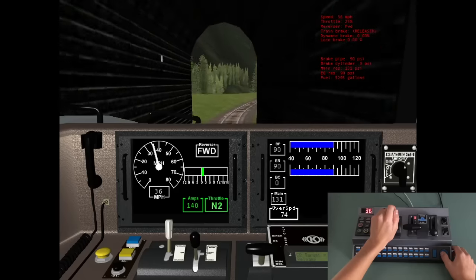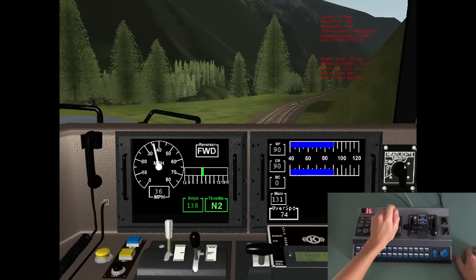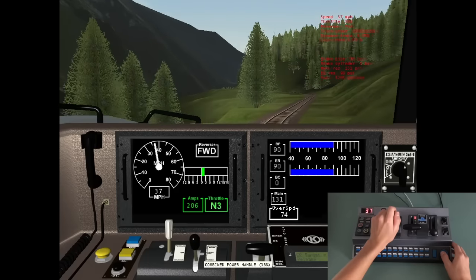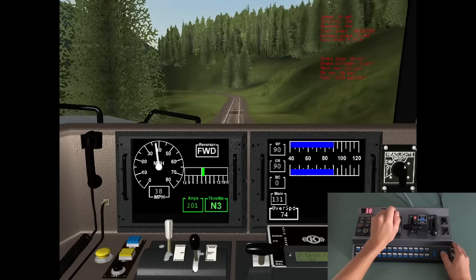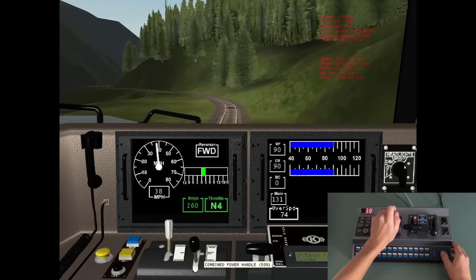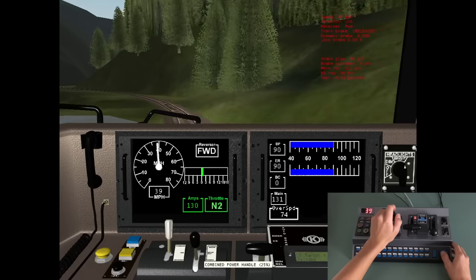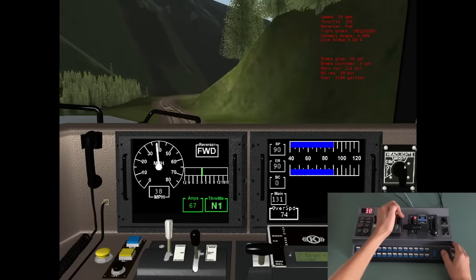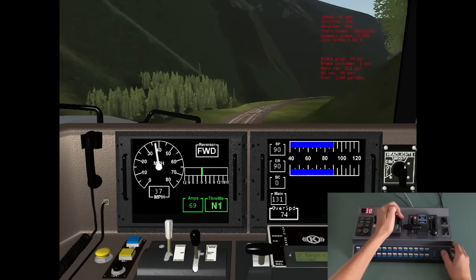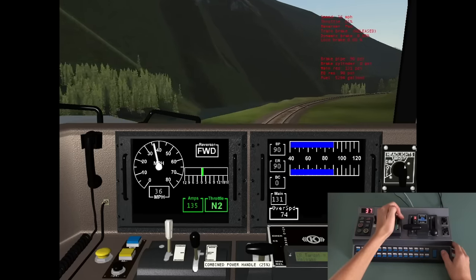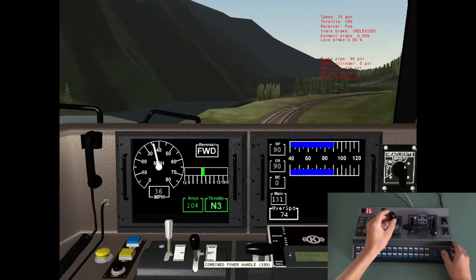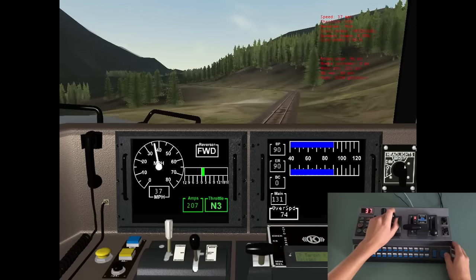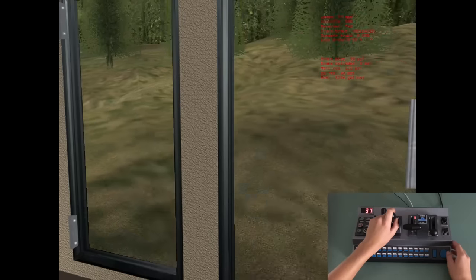Two notches seems to be enough that we're just creeping up to this speed, but not going so quick we don't have control. So we're just going to put her in gear 1 and try to coast at roughly 39. You can see the grade is now starting to reduce the speed, so we're going to start adding throttle again. Try to keep her basically between 35 and 40. The prime speed of efficiency and safety.